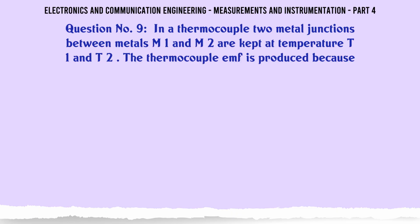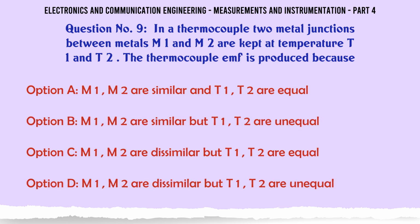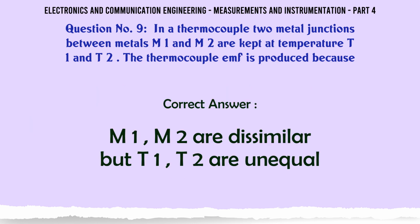In a thermocouple, two metal junctions between metals M1 and M2 are kept at temperature T1 and T2. The thermocouple EMF is produced because A, M1 M2 are similar and T1 T2 are equal. B, M1 M2 are similar but T1 T2 are unequal. C, M1 M2 are dissimilar but T1 T2 are equal. D, M1 M2 are dissimilar but T1 T2 are unequal. The correct answer is M1 M2 are dissimilar but T1 T2 are unequal.